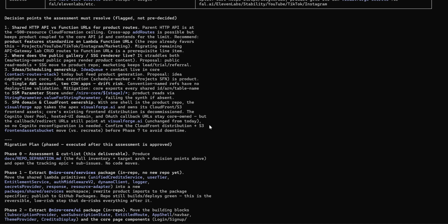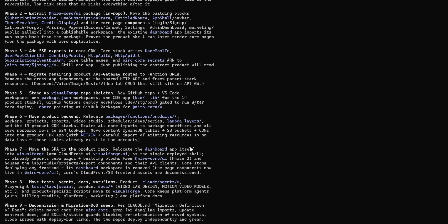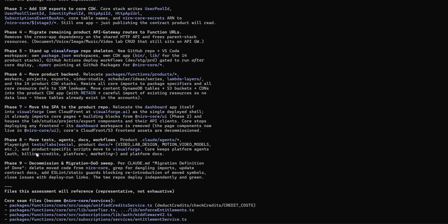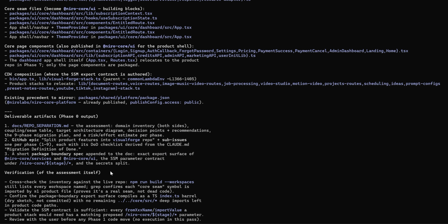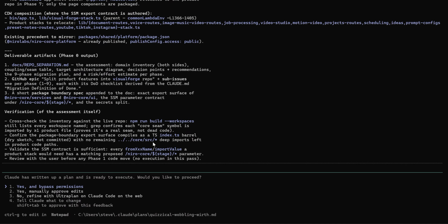I don't know if Claude talked much about the test plan, but we have all these test agents, it talks about moving tests, and then it talks about decommissioning. So it didn't even talk about testing before the decommission, which is a little funny. But maybe that's in some other thing. These are high level plans, I'm sure.